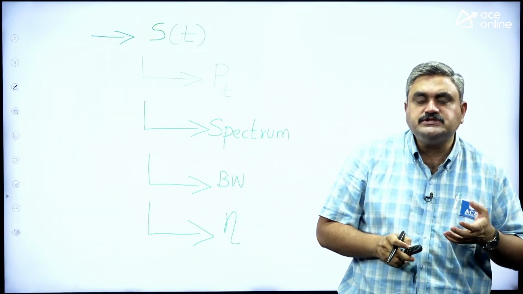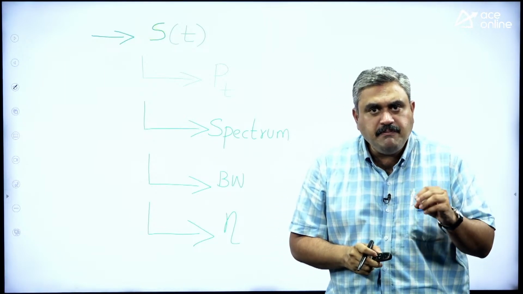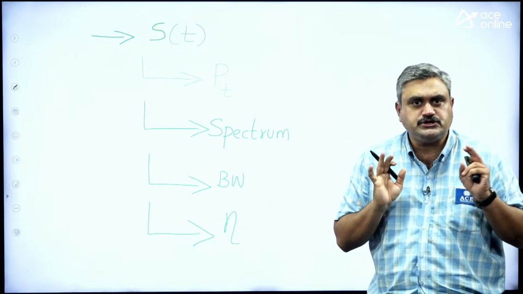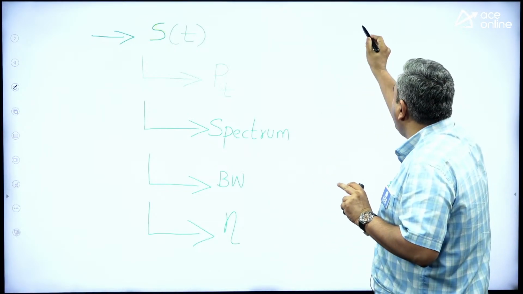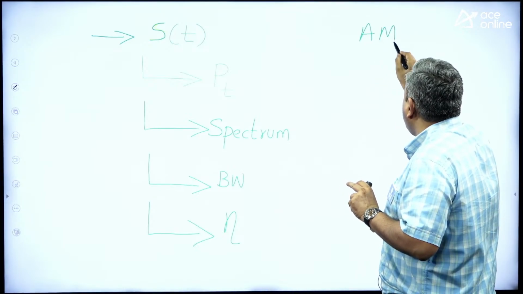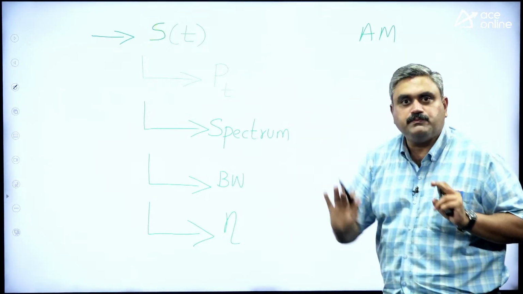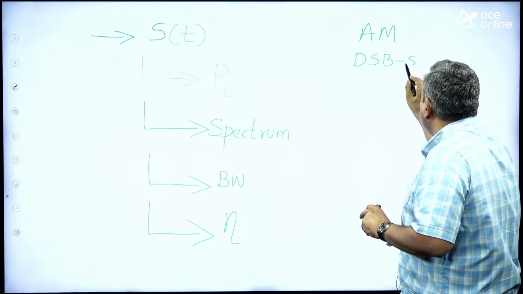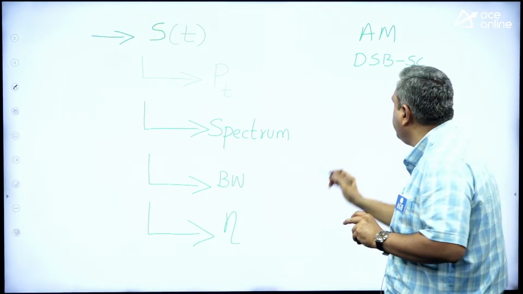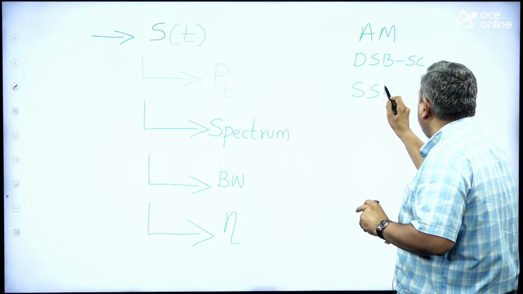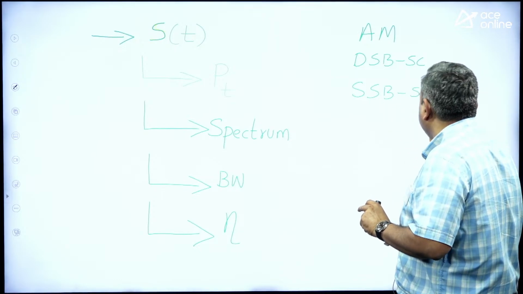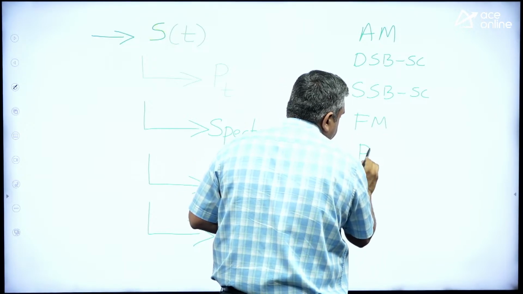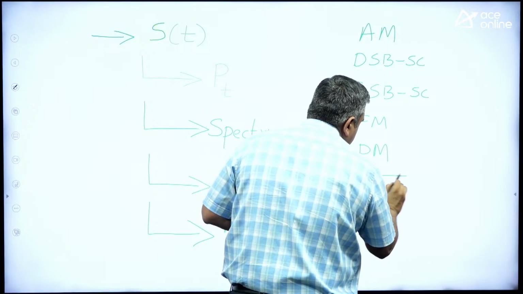All the questions which come in your examination will be from these areas only. Each and every modulation scheme has its fundamental questions. Like we are discussing amplitude modulation: on amplitude modulation, all these points you should know. Then what is double sideband suppressed carrier? On this you should know all these points. Then what is SSB-SC? On this you should know all these points. Then frequency modulation and phase modulation, finish. So these are the areas that you need to focus on.